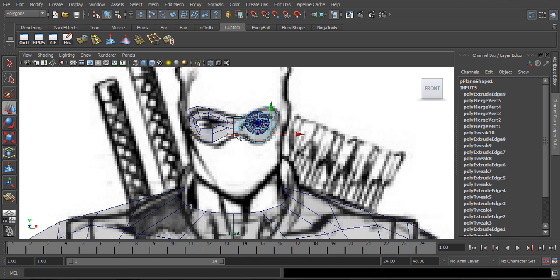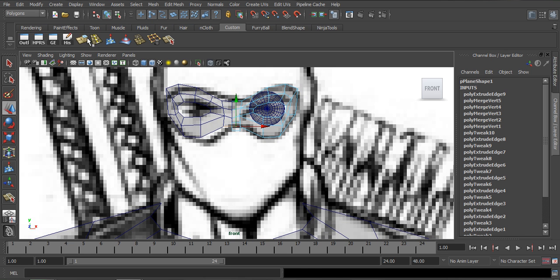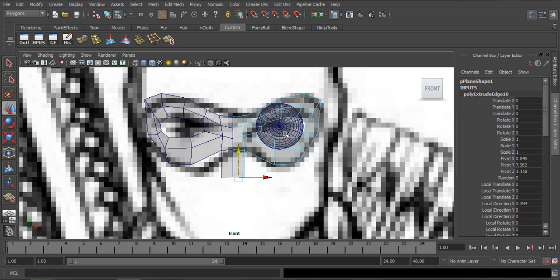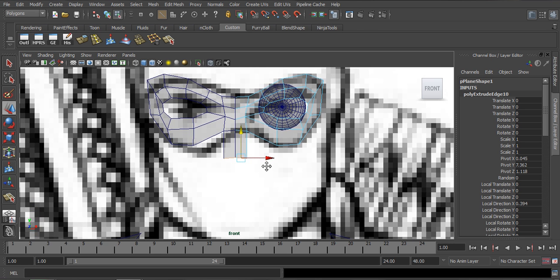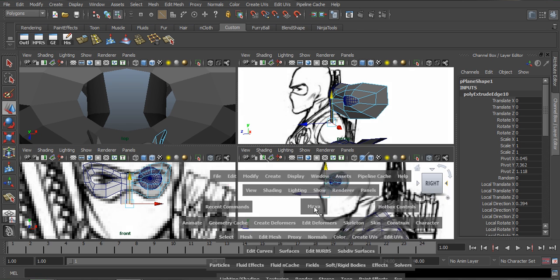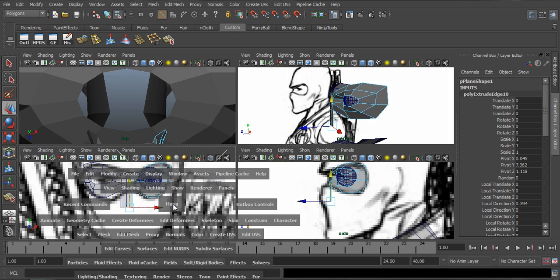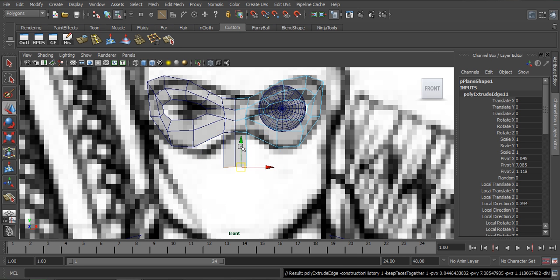So here's what I'm going to do again, using the same techniques of Extrude W, and then push this down. Now because we duplicated this as a special, what I do to the right side will happen to the left side. So that's pretty useful. Now again, don't worry about matching this up yet. I'm gonna go down to the bottom of his nose where I think it should be, and then I'm gonna do G, W, move this down.